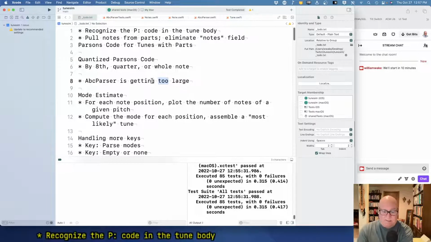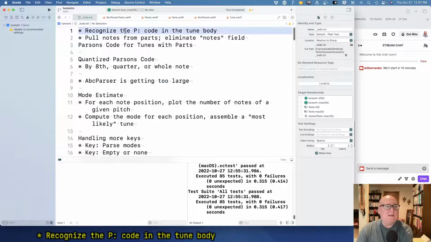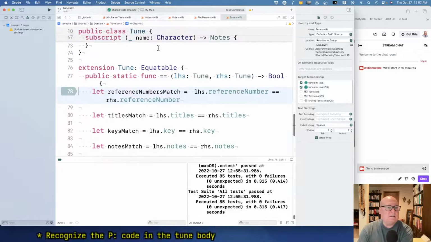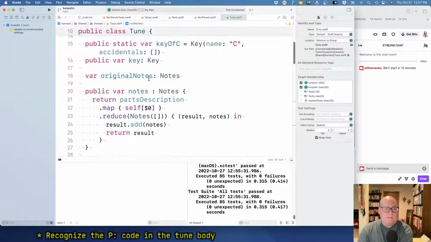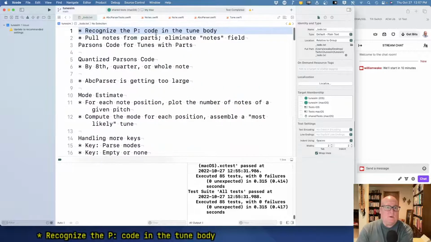I think we need to kind of move that up a level and break out the pieces that need to be broken out. If we do that, well, recognize P code in the body, pull notes from parts, eliminate notes field. Okay, I think we've mostly done that. Yeah, we got to get rid of original notes and stuff. So we got some cleanup to do, but we'll come back and do that.